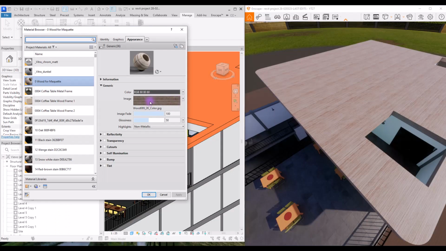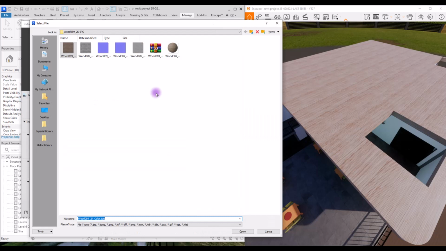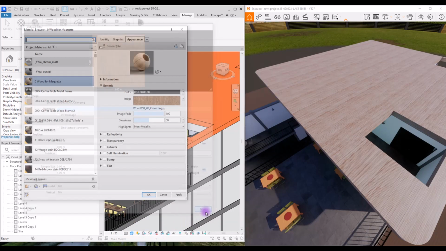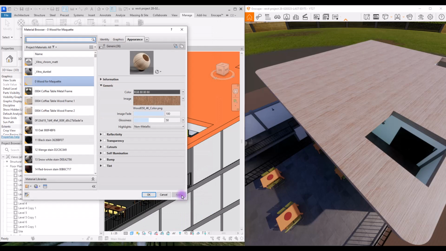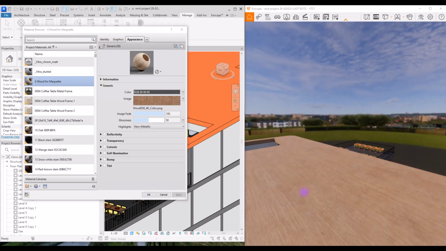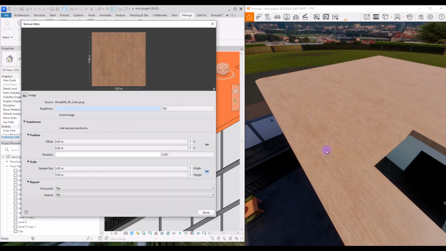If you want to change it, just click on your image, click on here and just select the texture that you want to change. Okay, apply. This looks much better. I wish it was a bit darker and less red. I can fix its brightness from here, or if you don't like it, again, you can just change its color in Photoshop.